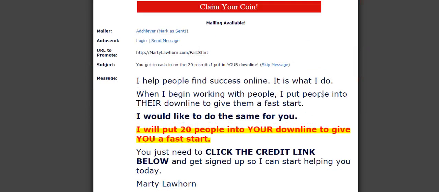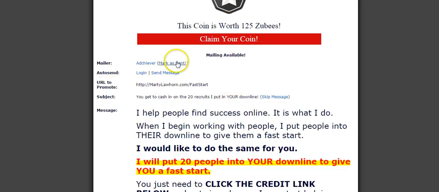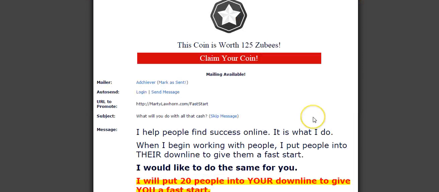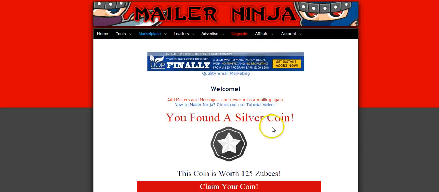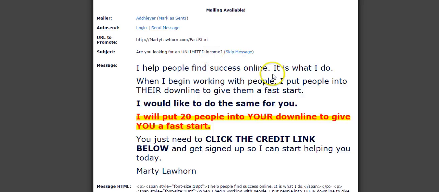What it will do is it will bring up, so Ad Achiever says I can send a mail. It's got messages that are pre-set up in it, and I can skip the message, go to a different one. With this one, the message and the subject line are all one thing, so you'll see lots of the same message, but the subject line will be different as I skip. So I can go through and select which one I want, and then hit send.